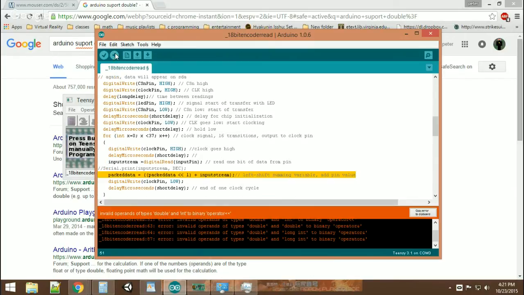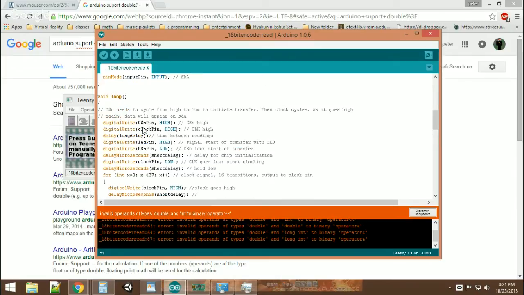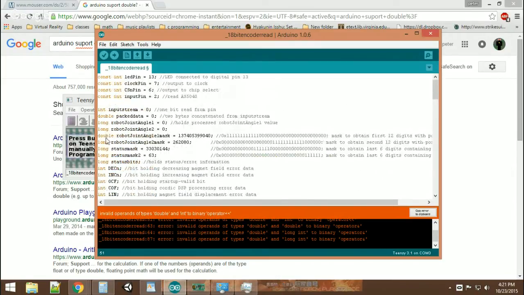Is that going to work? Yeah, that's going to throw up. The compiler is. That's fine. I think I might need to replace all these longs with doubles, unfortunately.